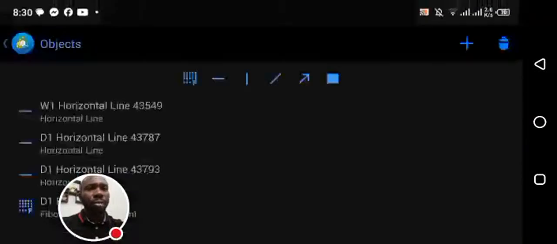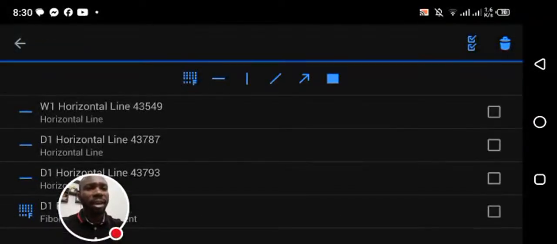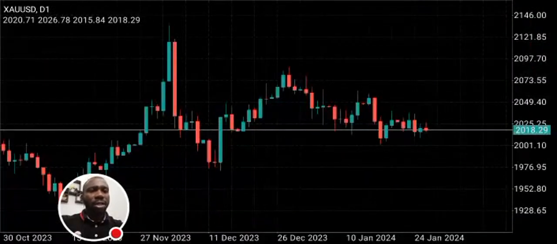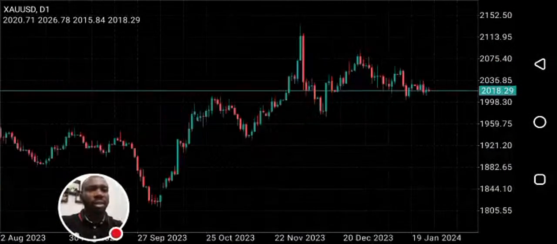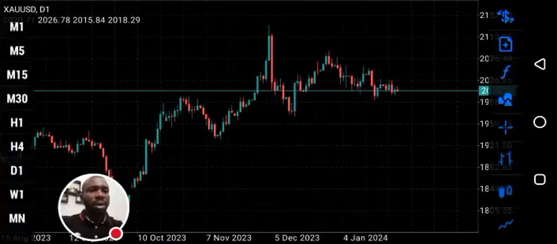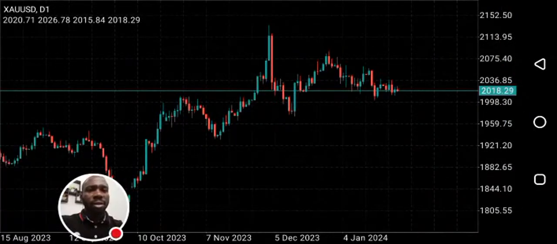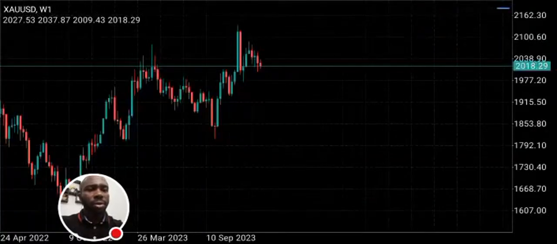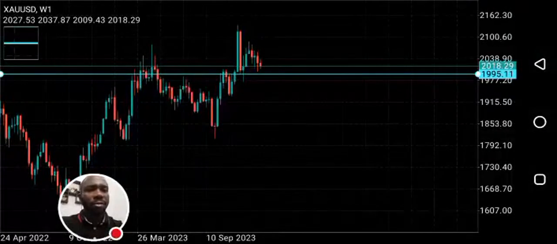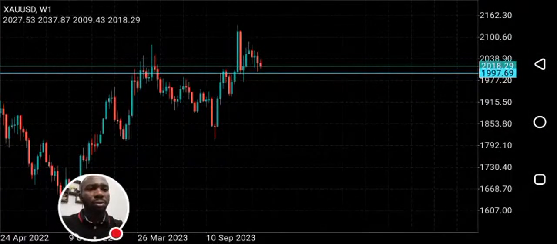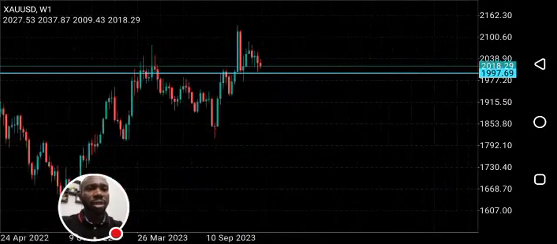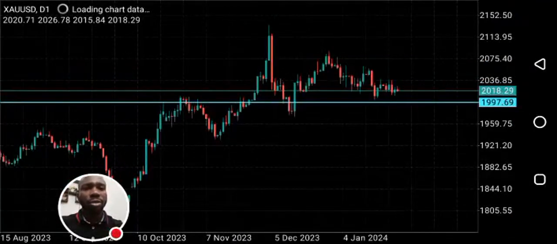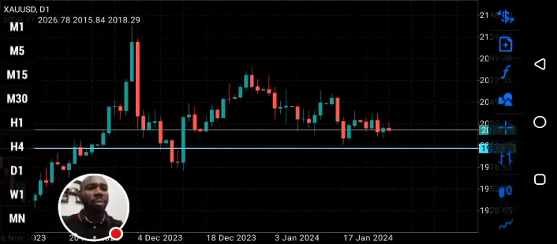So based on what we have on daily time frame, let's see. Okay, let me go back to weekly. Let me identify the low of that bullish candle. So you should wait. If you're considering selling, wait for a candle to close below that low before you sell. That's my take.